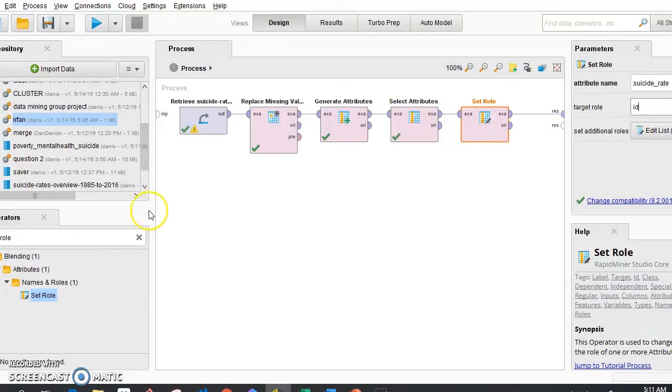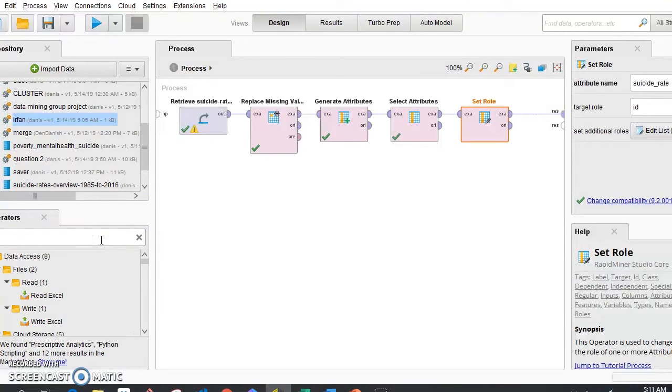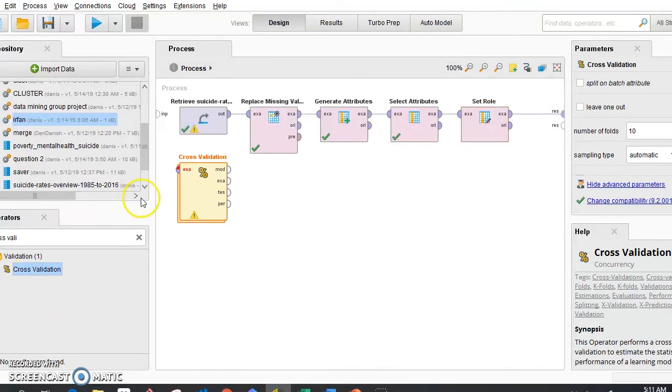So it is set, and for the validation method, we want to use decision tree. So we use cross validation to validate its performance.